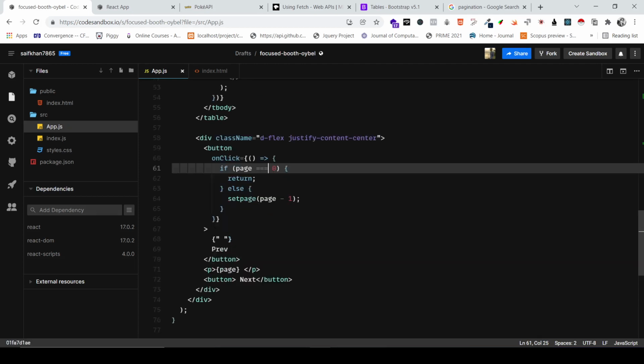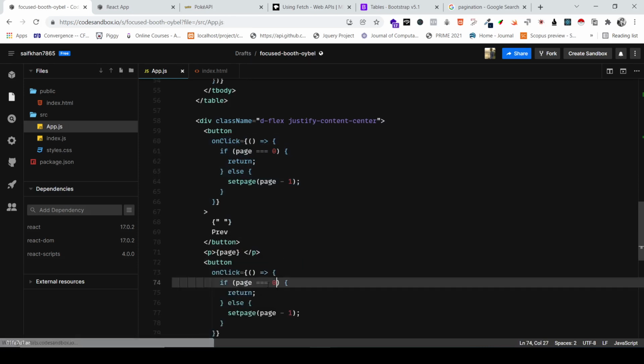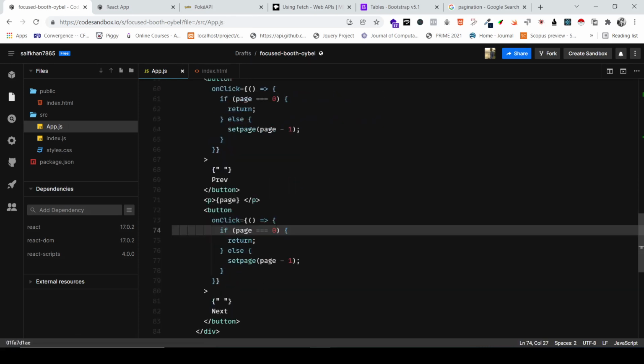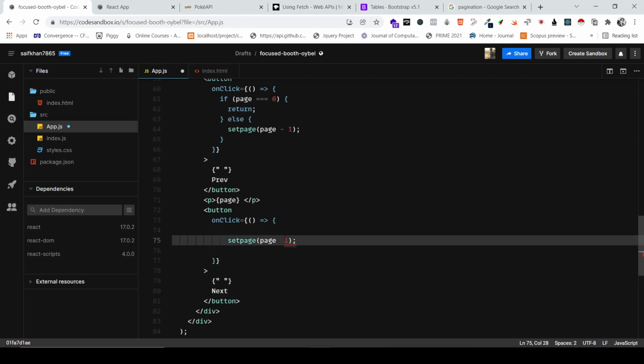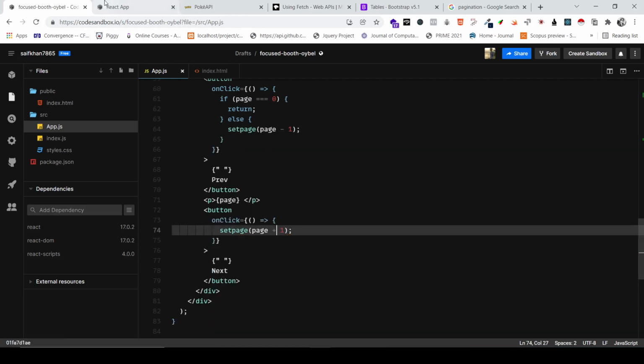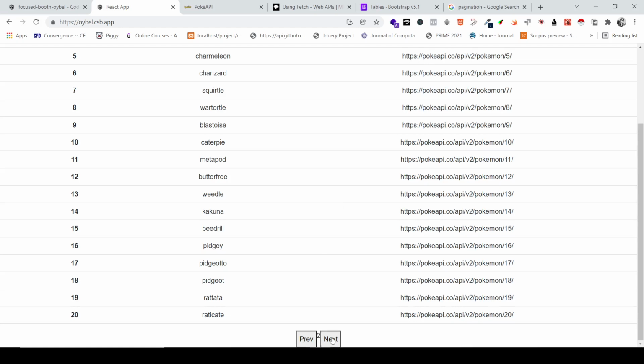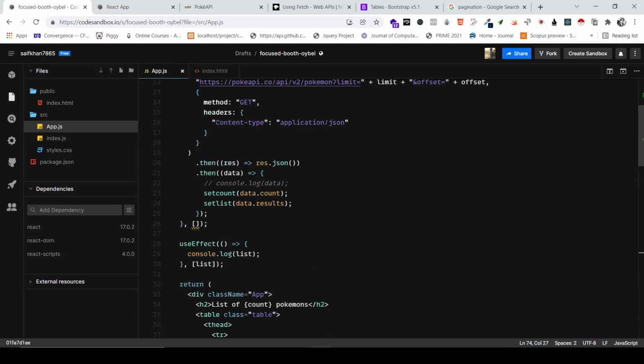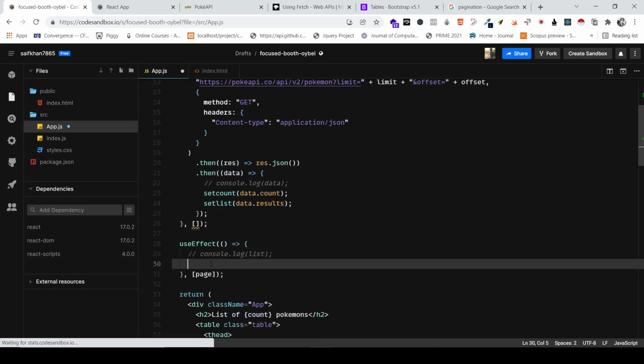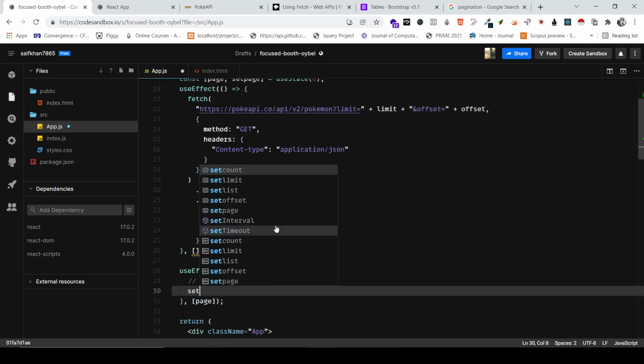Similarly, I'm going to copy the same part into this on click method and write, I don't need to check anything over here. We'll come to that, but for now I'm just gonna write set page plus 1, right? So now if I do this, the page would change. So now whenever the page is changing, we need to calculate the offset. Calculating the offset is very, very simple.